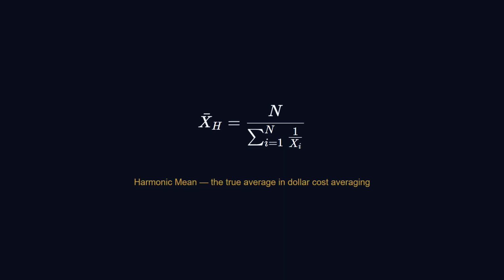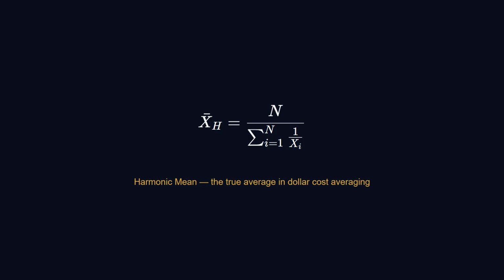The harmonic mean. This is the least intuitive of the 4 means, but it has one very specific use case on the exam. The harmonic mean equals n divided by the sum of the reciprocals of each value. In plain language, you flip each number upside down, average those, then flip the result upside down again. When do you use this?